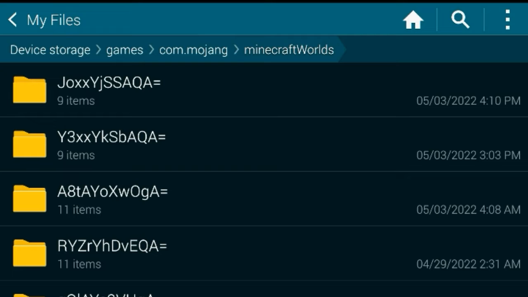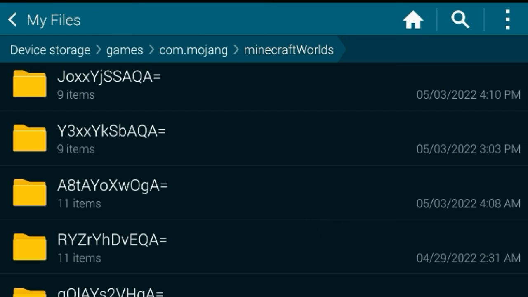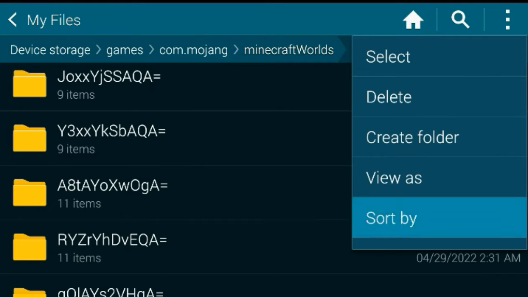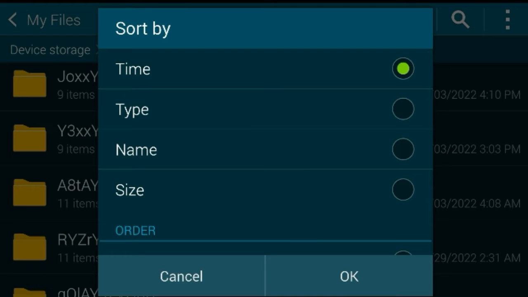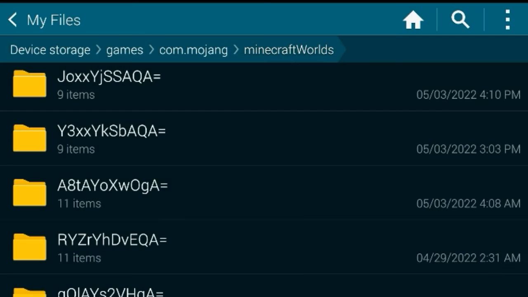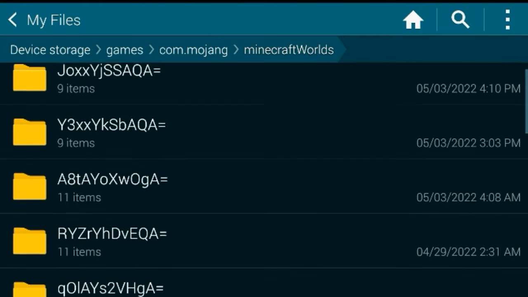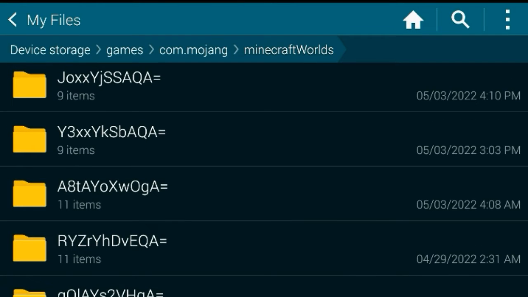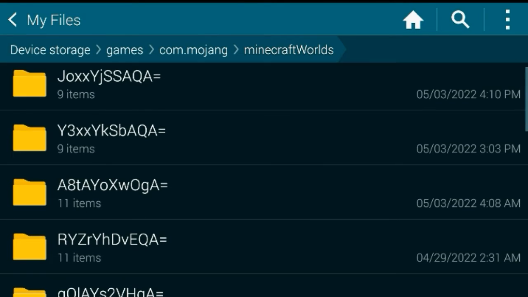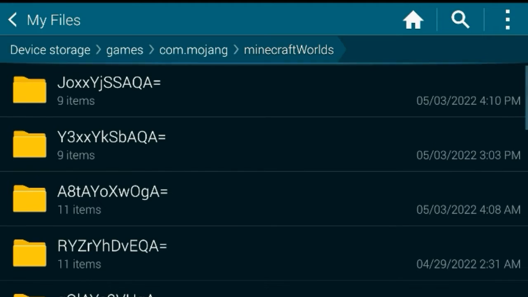I have my file system browser set to sort by time, so it shows the most recent files at the top. When you're in your Minecraft worlds, the very last world that you saved will be at the top. So this one right there is the very last thing that opened.